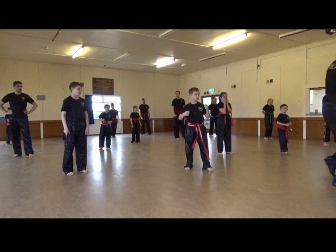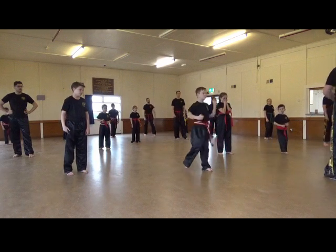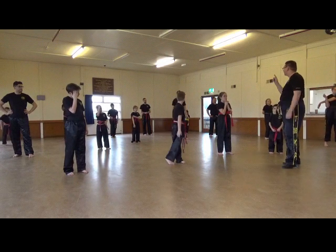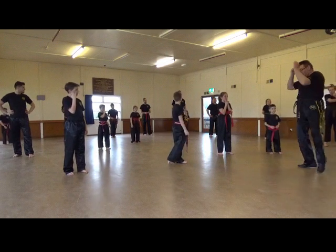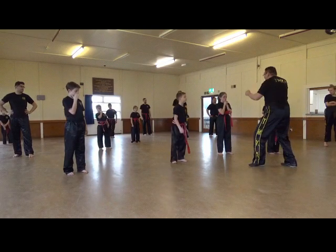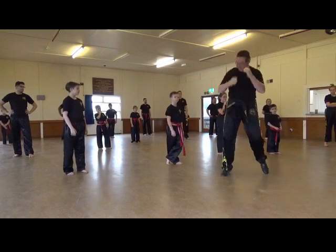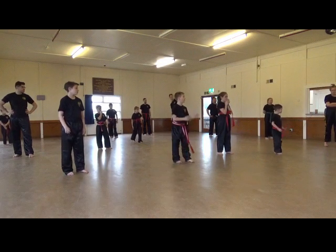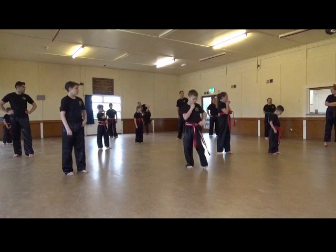Sliding jab, hook, uppercut. Okay? Rip going for yellow. Side kick. Reach hand strike. Step across, not behind. Turning side kick. Okay? Yellow going for orange. Sliding jab.